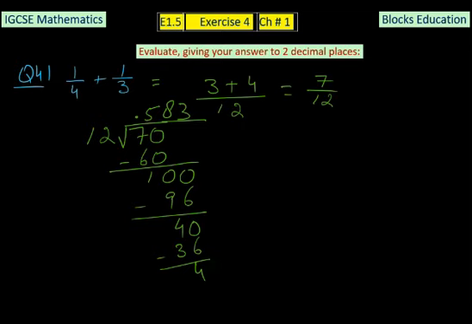Now you have 0.583. Now as you know, we have to write to 2 decimal places, so you have to trim this, or round off this decimal place. So of course, if the next digit is 5 or greater than 5, you can add 1 to it, which in this case is 3, which is less than 5, so you have to leave this 8 as it is. So this is our answer, 0.58. Rounding off is another topic which we'll be covering in detail in the next few videos.